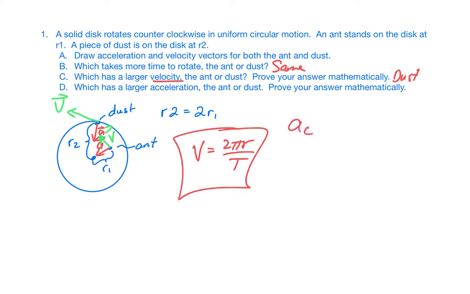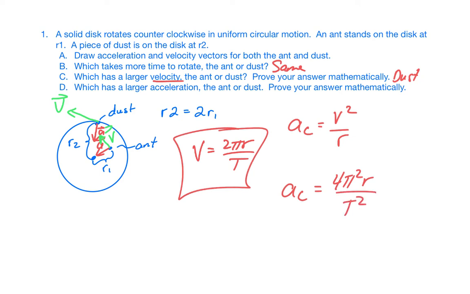I can consider the centripetal acceleration is v squared over r. That's one I could consider. But here's the problem. The velocity is changing, as we just said, and the radius is changing, as we just said, and I'm not sure which one is going to dominate. So I really like to look at just one thing on the right side changing. So I'm going to write the second equation I know for centripetal acceleration, plugging in the velocity into that equation, which I know is 4 pi squared r over t squared.